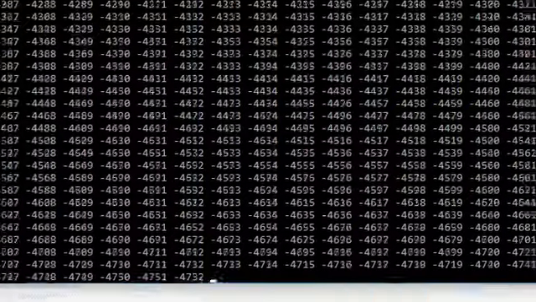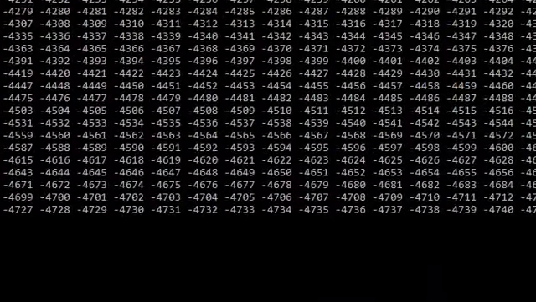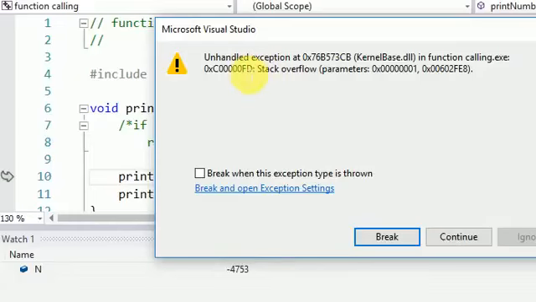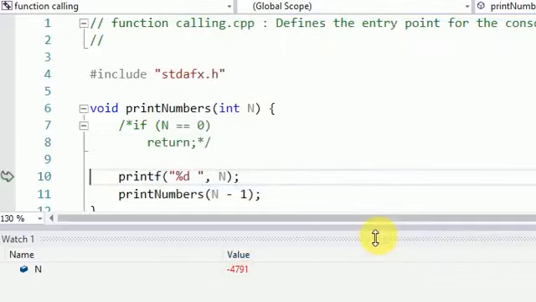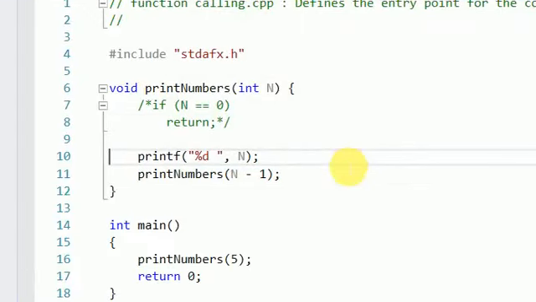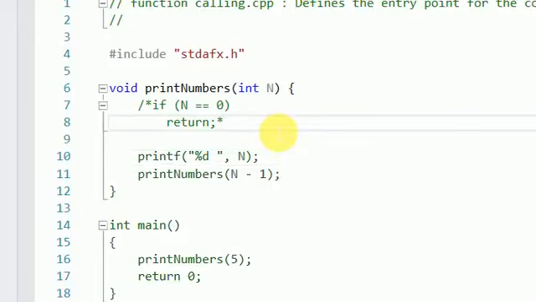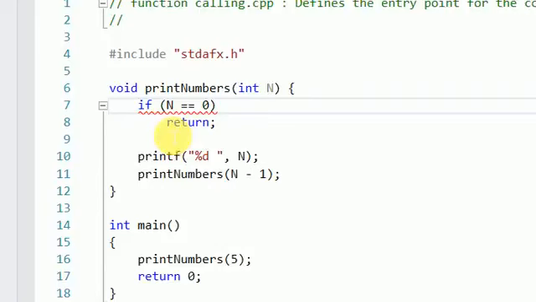I can't run this program anymore, so you will get an output saying stack overflow, unhandled exception. So for any recursion program, writing the base condition is very important. You have to write a base condition for any recursive function.